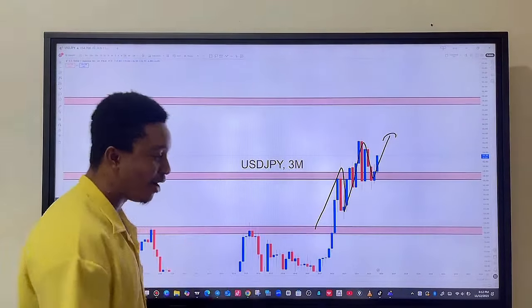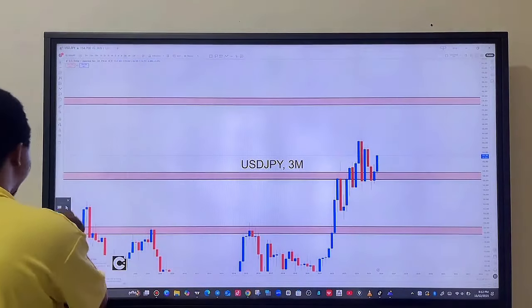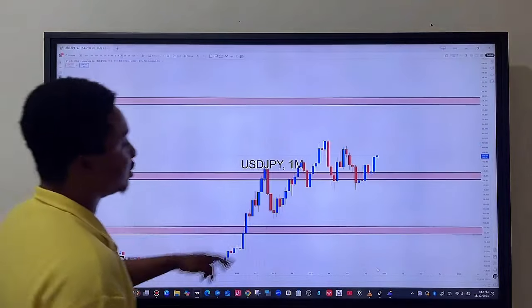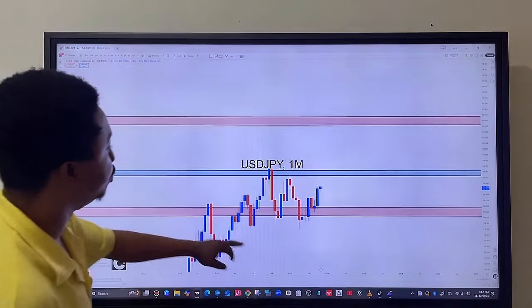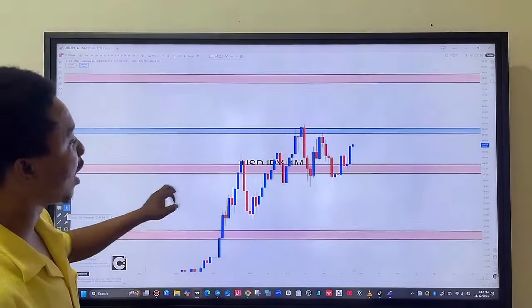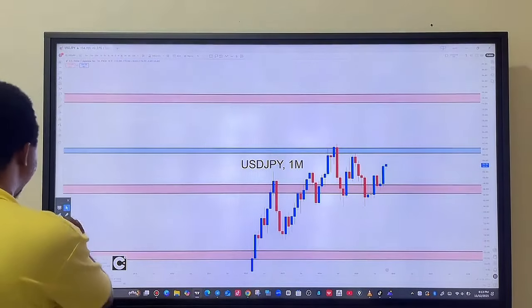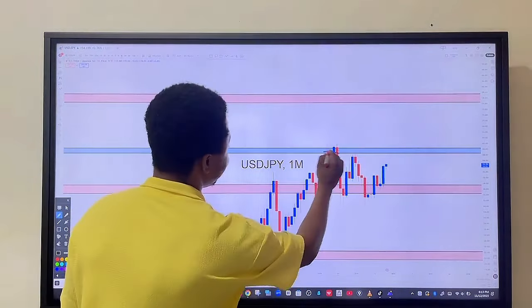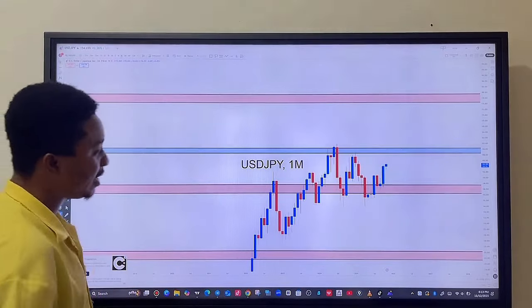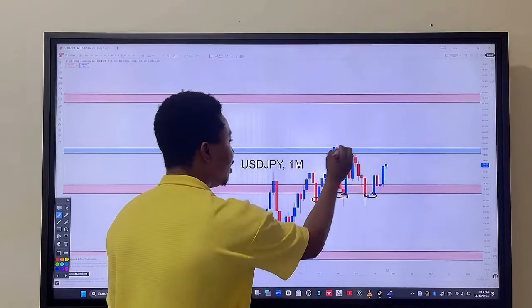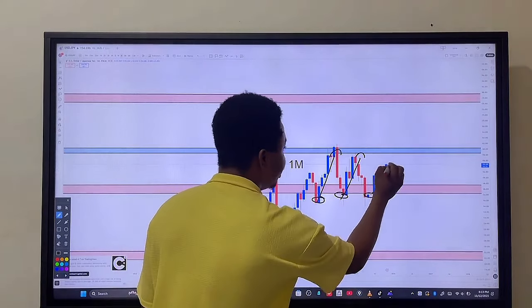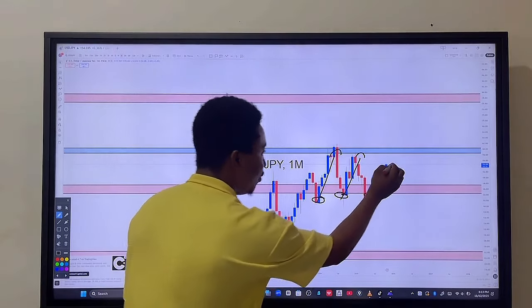Let's take it again to the monthly and continuously break this pair down. So this is also the monthly time frame of USD JPY. Now USD JPY on the monthly, let's continuously break it down. We have the monthly mid-range zone. On the monthly, we can see buy pressure over here, which is constantly pushing price to the upside. And on the third contact, we're definitely going to see price push to this monthly resistance level.